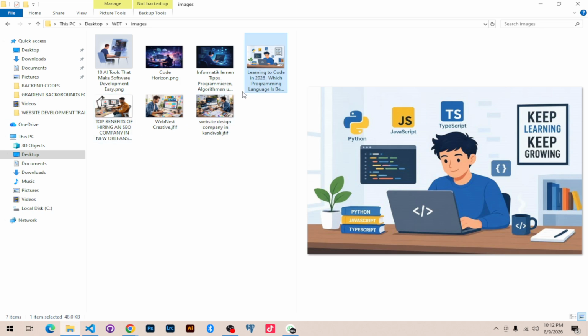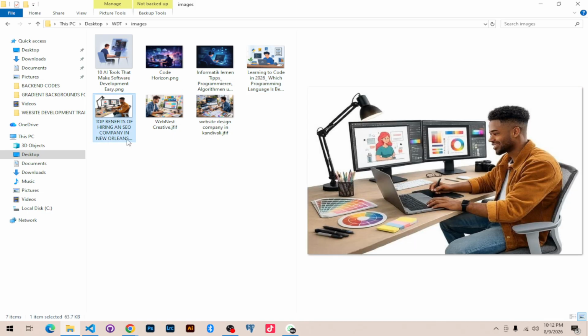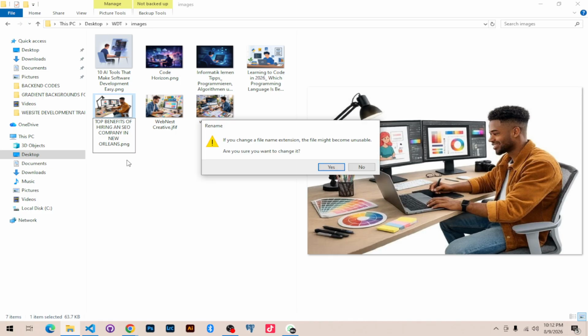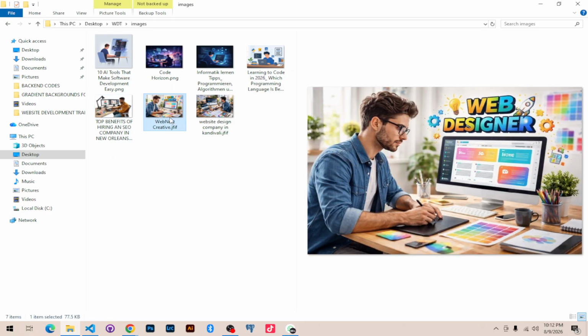All right, so that's just an advantage of knowing how to work with files. This is the .jfif image format. I'm changing it to PNG. PNG is a type of file without a background. If you're doing graphic design, you have to understand all this.